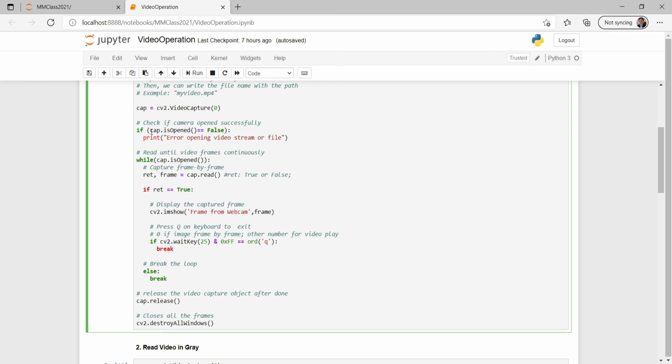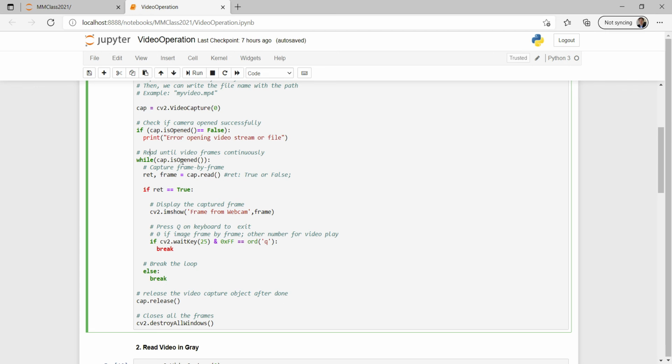Anyway, since this is a video capture, we can check something called isOpened. It's a small built-in function, so we are just calling cap.isOpened. If it equals false, that means it is not open. It's a flag variable, so it might be false or it might be true. If it is false, we can give a print message, like "Error opening video streaming or file." You can give any other kind of print comment.